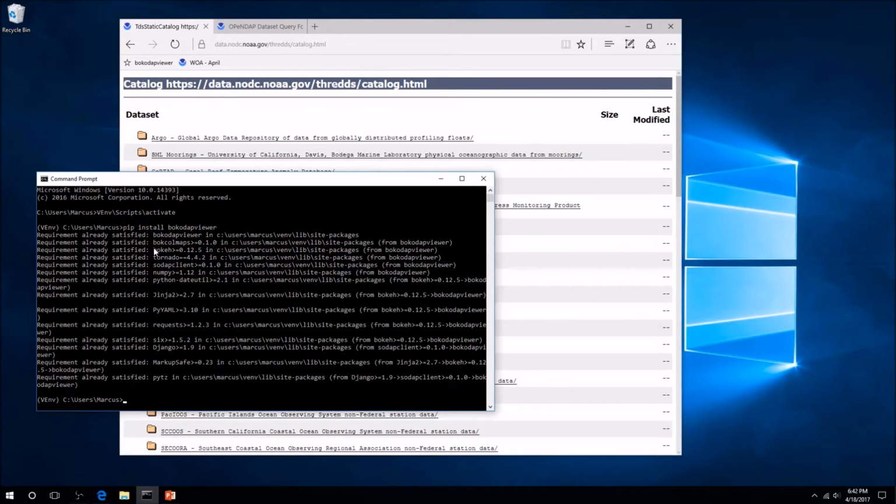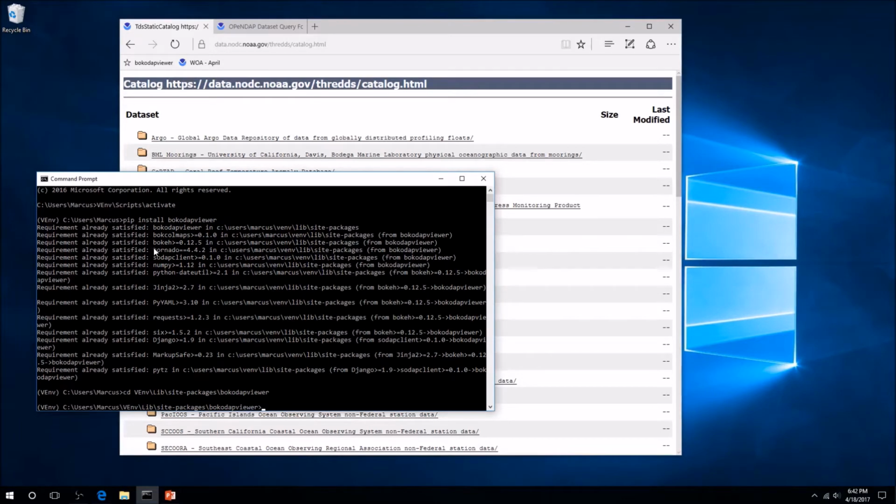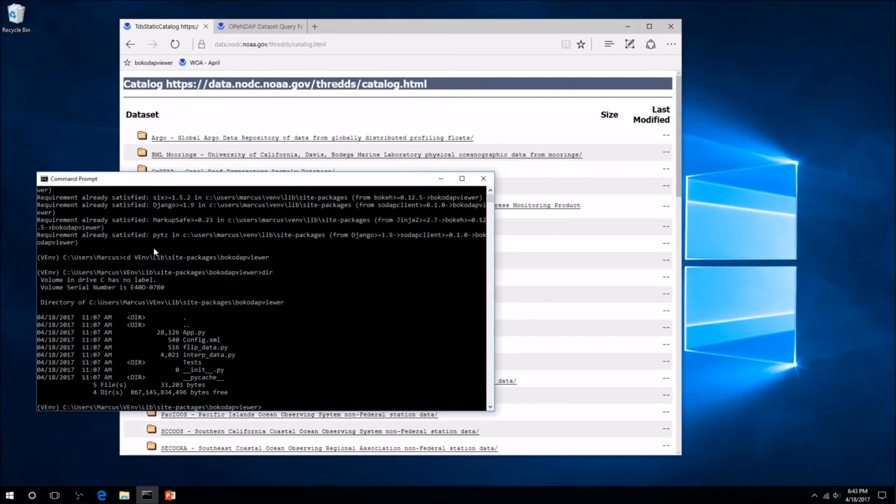So it will have been installed into the relevant site package folder, which for me on Windows will be lib site packages. I think the path's very similar on Linux and presumably on Mac as well. But you just get to the relevant folder under site packages, and there it is. It's just a single web application module here. As I say, there are some dependencies which it will have installed automatically.